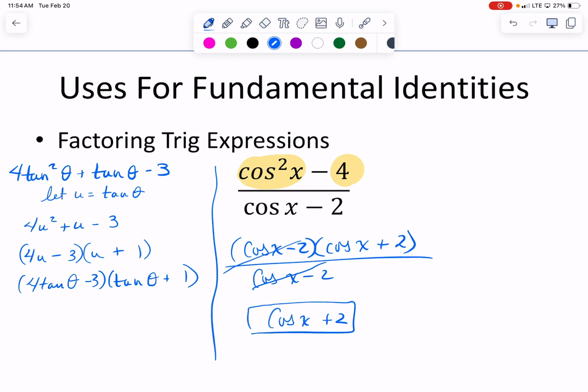Are we ever going to have to graph these, by the way? Yes, probably. That is one way you can check to see if your expressions are equivalent. You graph the thing you started out with, graph the thing you ended up with, and see if they match up. If they didn't, you made a mistake algebraically somewhere.